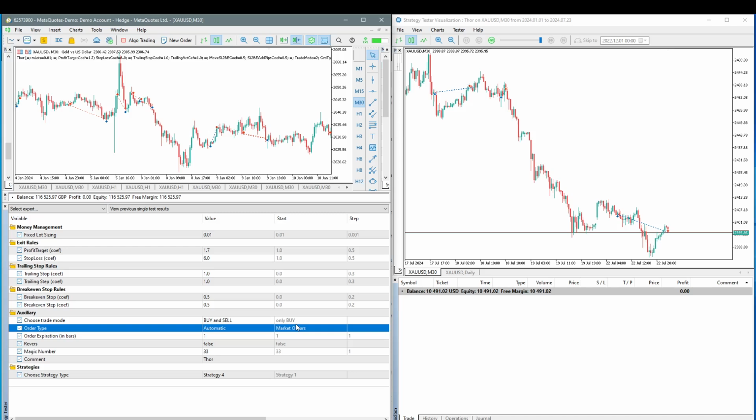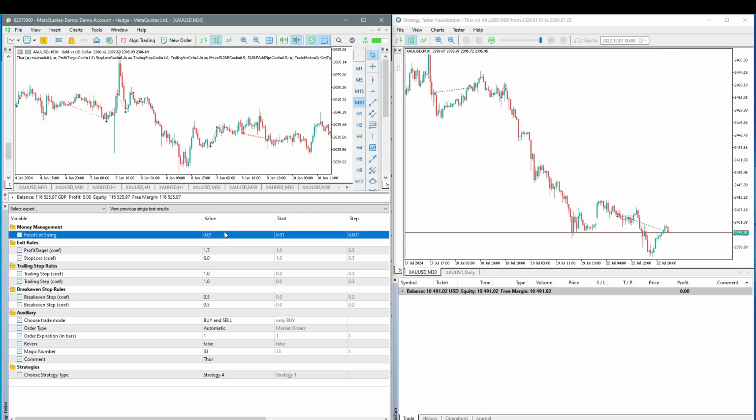Pay attention here, please. If you activate this automatic option, please use a lower fixed lot size for each trade.